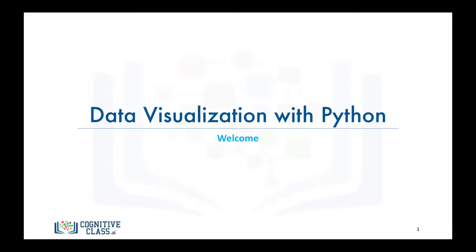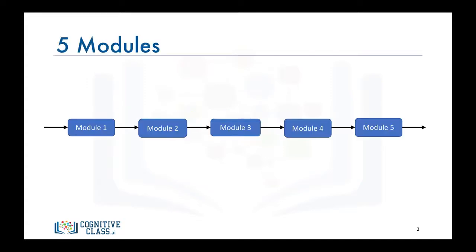I'm Alex Ackelson, a data scientist at IBM, and I'm your instructor for this course. Throughout this course, we're going to learn how to create meaningful, effective, and aesthetically pleasing data visuals and plots in Python using matplotlib and a couple of other libraries, namely Seaborn and Folium. The course will consist of 5 modules.